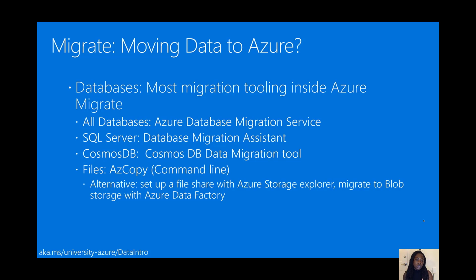For files, you can use the service called AzCopy. It's a little command line tool that you can use, or you could also set up a file share with Azure Storage Explorer, and then copy your files over. Then you could use Azure Data Factory to migrate those files to blob storage if you prefer them to be in blob storage. Just a little tip there. So definitely experiment with that if it is of interest to you.